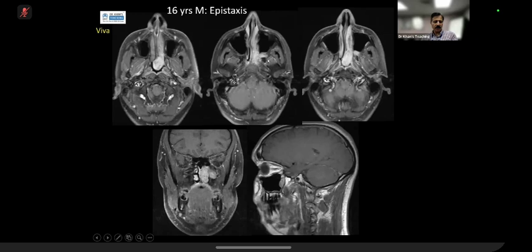Now, this is the masticator space, which is the nasopharyngeal masticator space. Now, this space opens automatically, the pterygopalatine fossa opens here. So, what do you call this opening? If it's inferior, then we'll call it Vidian canal. I'm talking about lateral. Okay, lateral is foramen rotundum. Lateral. You see, you are confusing because I'm not right now.